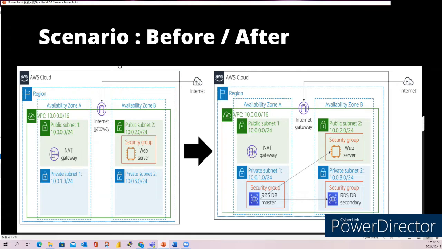After this RDS service is launched, we will have the RDS DB here. As for the high availability, we will have the RDS DB master in availability zone A and the RDS DB secondary in availability zone B. This DB can also be used by the web server.